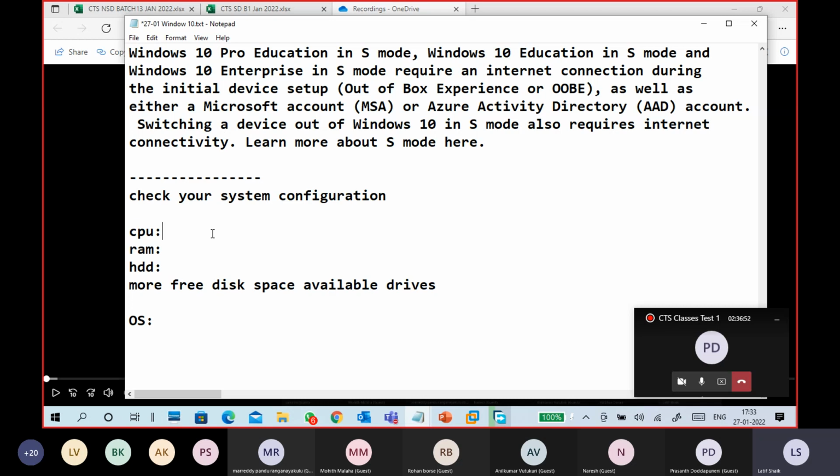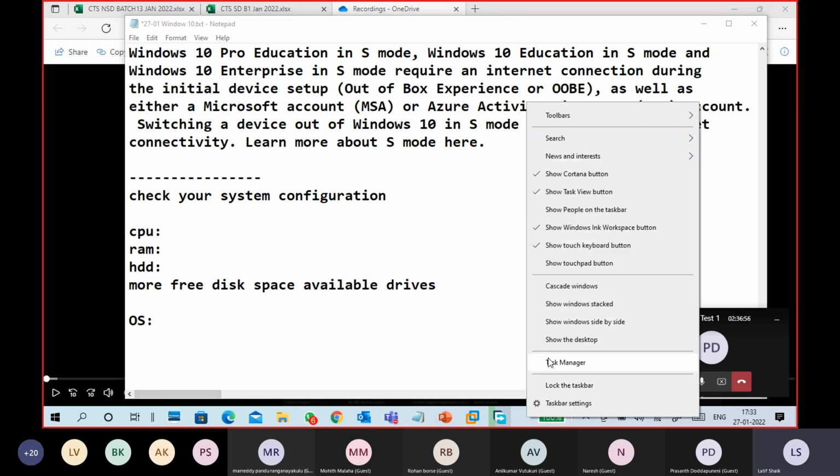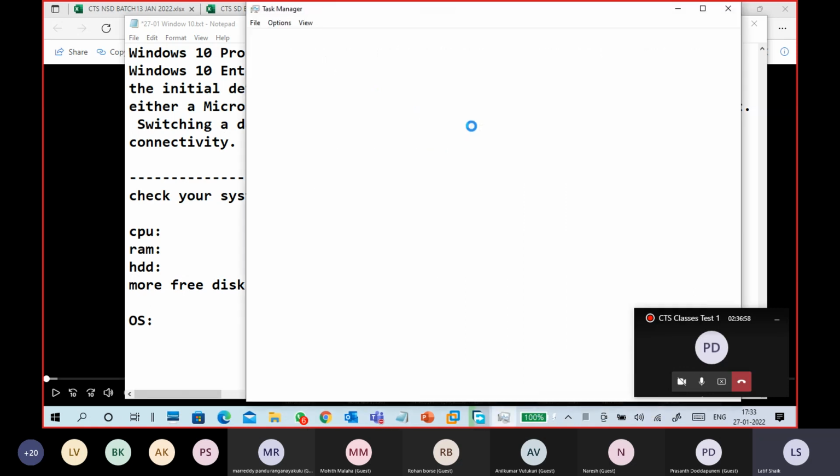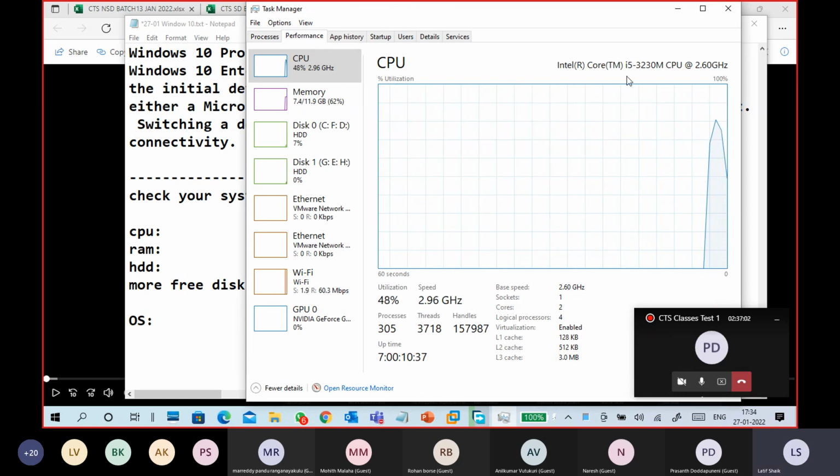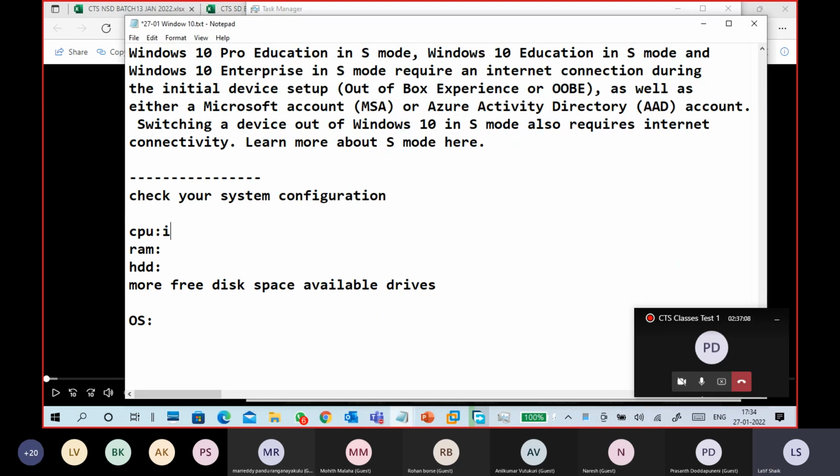Okay, so first one is your CPU. Guys, as already told, go to your Task Manager, then you will find information about your computer very easily. You can see i5 3230M, 2.4 or 2.6 gigahertz processor.